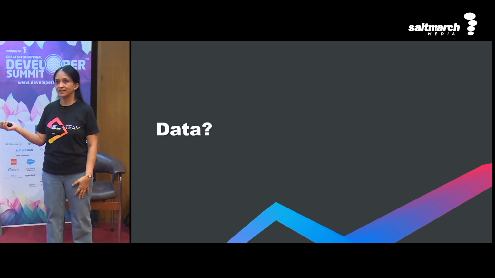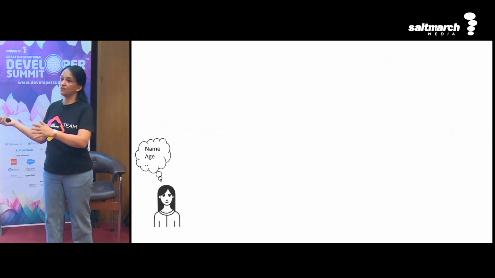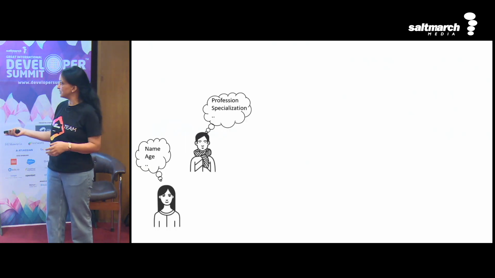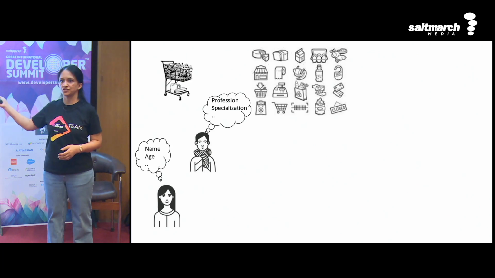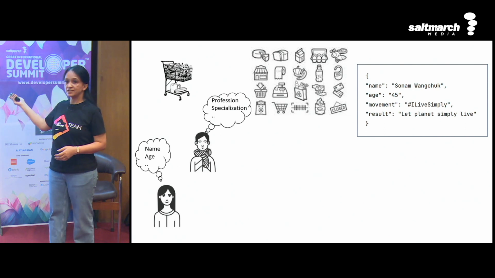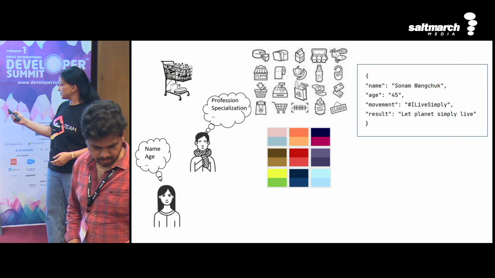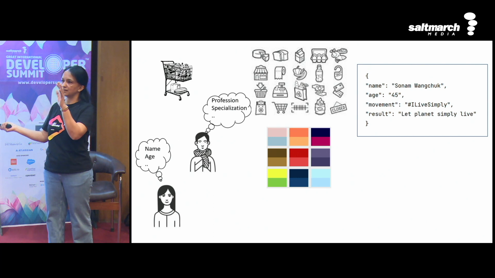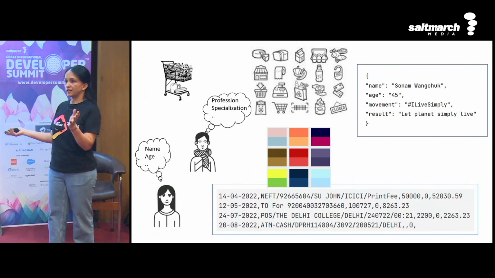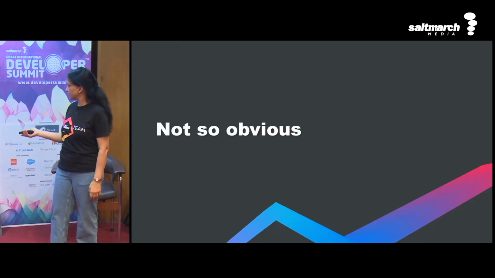As I mentioned, data is not so obvious, because we could be talking about the obvious data, where you store the details of a person, different details of another person. We could be talking about a shopping cart or shopping item. Yes, JSON is data, and this is an image which I used for an application for design students at a college, where they use color cards to choose the color palettes for their projects. So this is again data as well, and we know a CSV file, all of that is data.